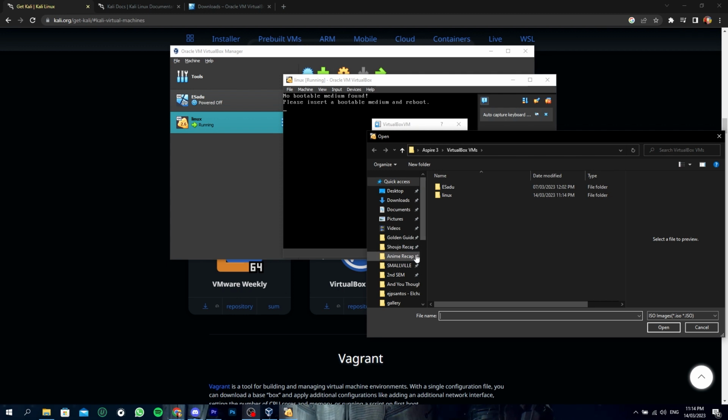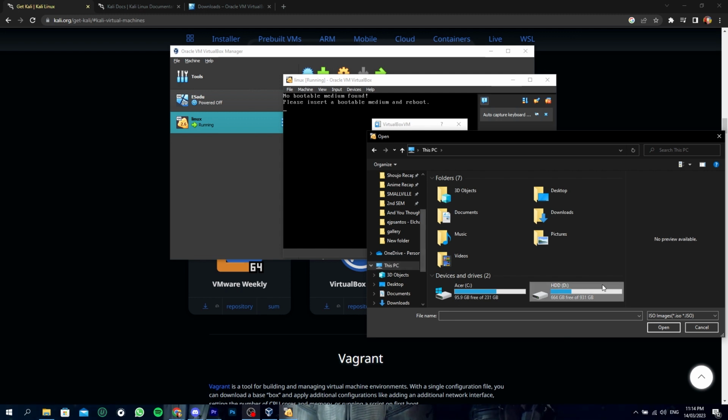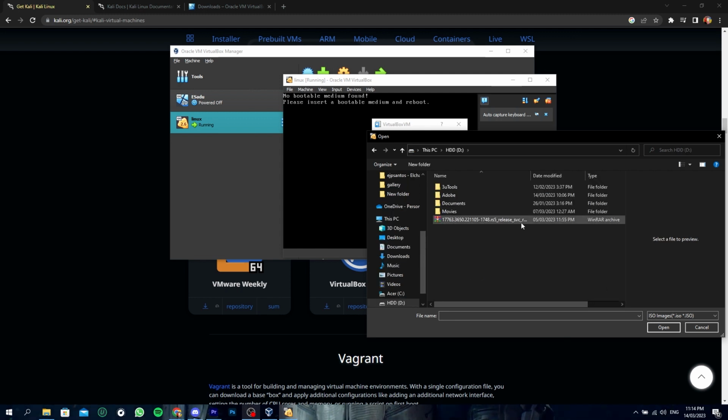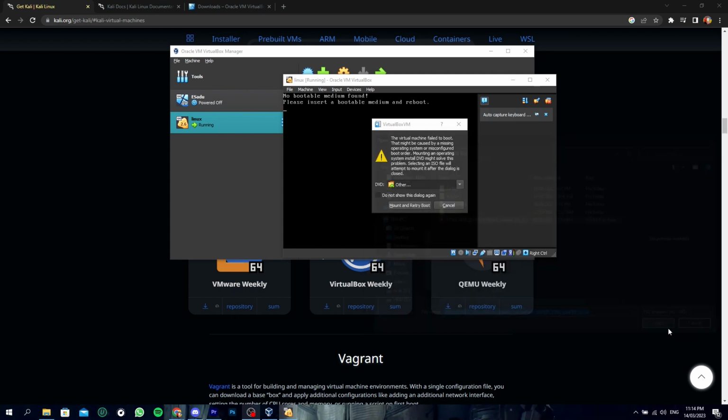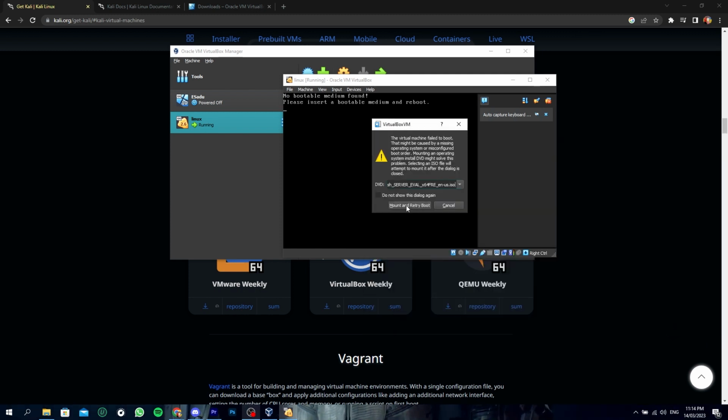You just have to go over on PC and go over to this one, open, and just hit on mount and retire your boot, and that will install the Kali Linux successfully on your computer, running on VirtualBox.